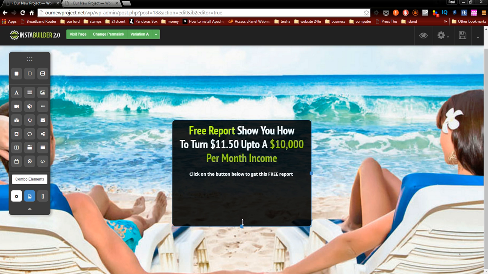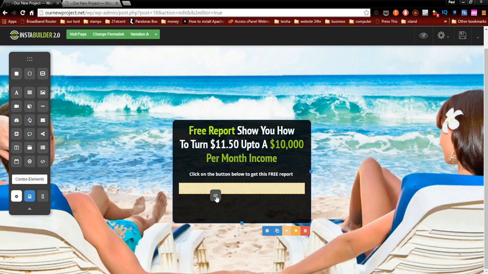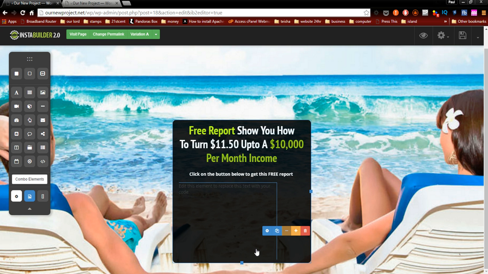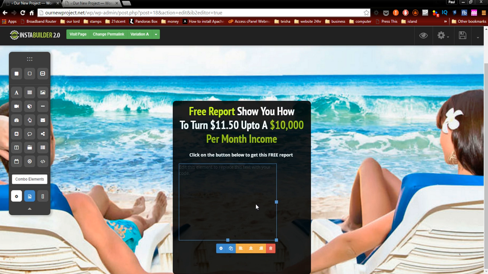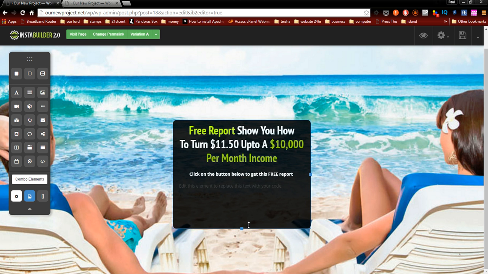Then what we're going to do is add in the code element again into here. Need to adjust its size. So to do that, we need to adjust the size of this first. Adjust that. Go back to here. Adjust that back up. So now our second capture page is ready for us to add the extra elements into it. So we'll view it and have a look and see how it is and what it looks like.